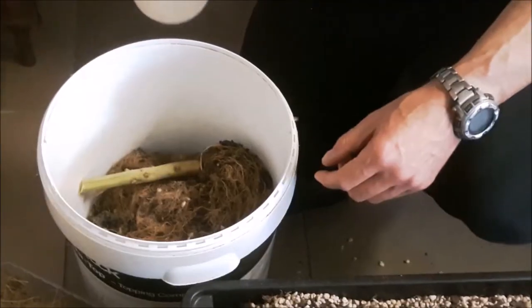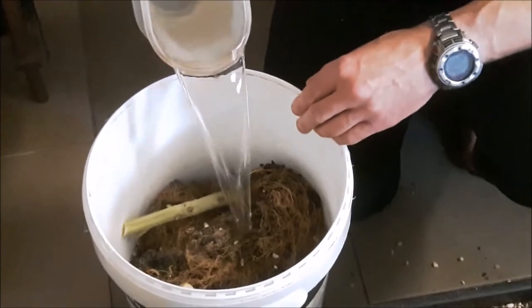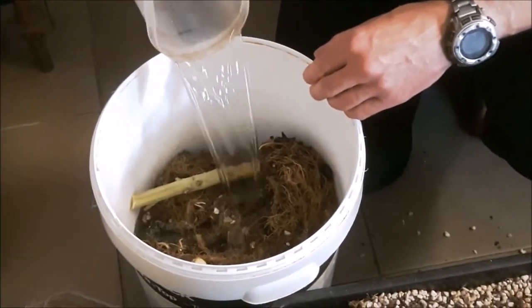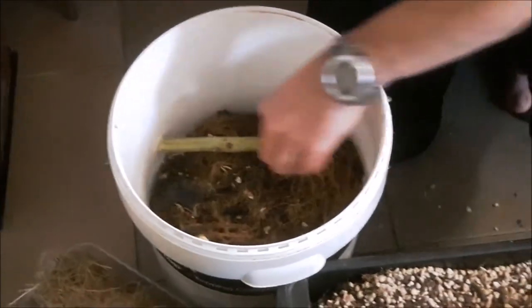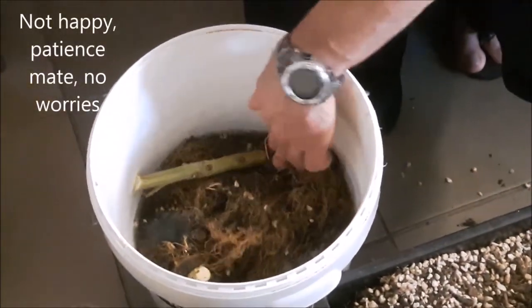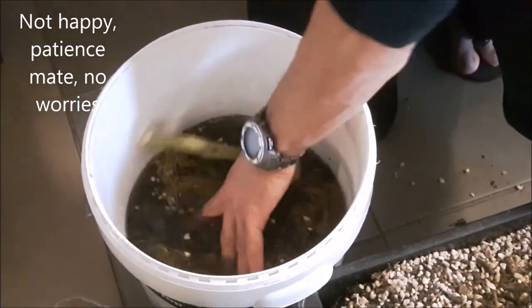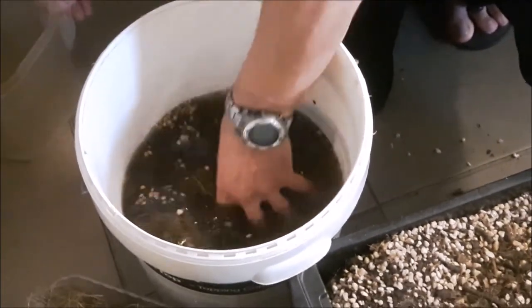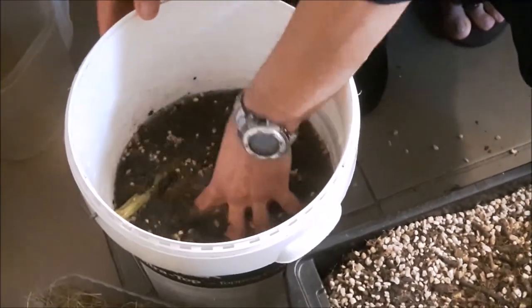I need 3 litres now. So I put another 2 litres, so it's got 4 now. So this will be 6. And look at it, just covered. Not happy. Okay. Just covered, actually. Look at that. So 6. So now I'm going to put the bubbler into it.